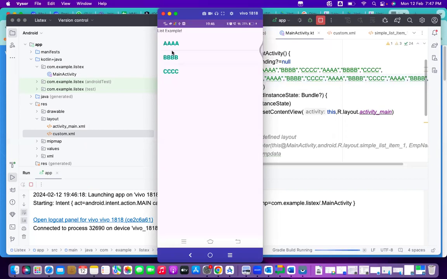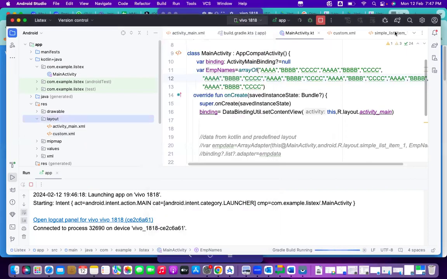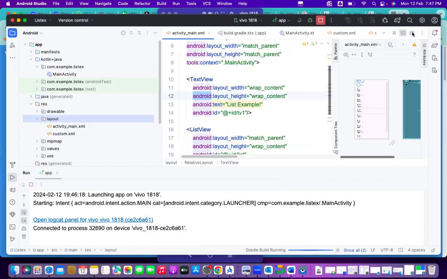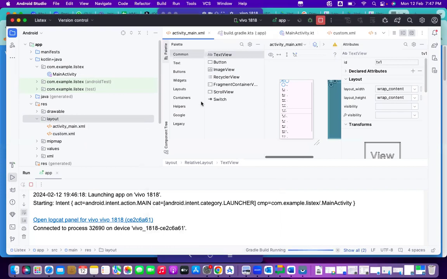That's the reason we are going for the advanced topic, that is RecyclerView. Previously, we normally used custom list views, but nowadays you can observe one thing in the design. In XML, we used to find something called legacy.